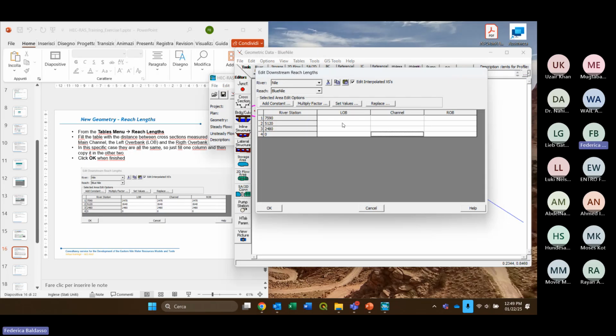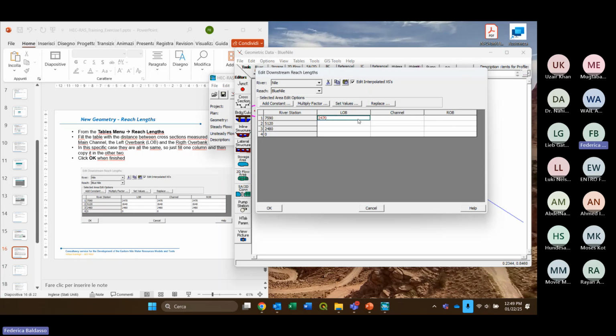The distance from the cross-section at river station 7,590 to the downstream cross-section, the one with river station 5,120, is 2,470 for the left overbank, channel and right overbank.